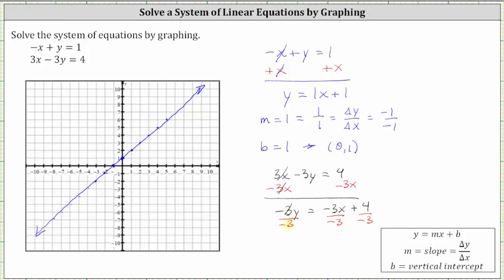Simplifying on the left, negative three divided by itself is equal to one. One times y is y. We have y equals, again, negative three divided by itself simplifies to one, giving us one x or just x. I'm going to leave it as one x. And then we have plus four divided by negative three, which gives us plus negative four thirds or minus four thirds.